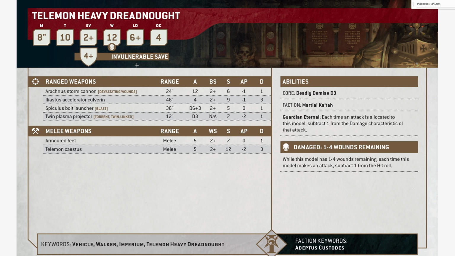Fine. Illustrious Accelerator Culverin: 48 inches, 4 shots, Strength 9, AP 1, Damage 3. What is with this AP being awful? Spiculous Bolt Launcher, Blast weapon, 36-inch range, D6 plus 3 shots, Strength 5, AP 0, 1 damage. Twin Plasma Projector, Torrent, Twin-linked: 12-inch range, D3 shots, Strength 7, AP 2, 1 damage. Like, what is happening? Armored Feet for melee, Strength 7, AP 0, 1 damage, 5 attacks.